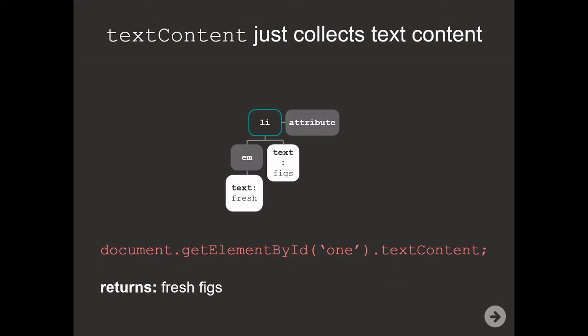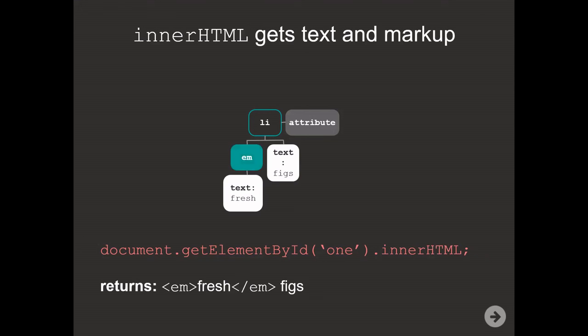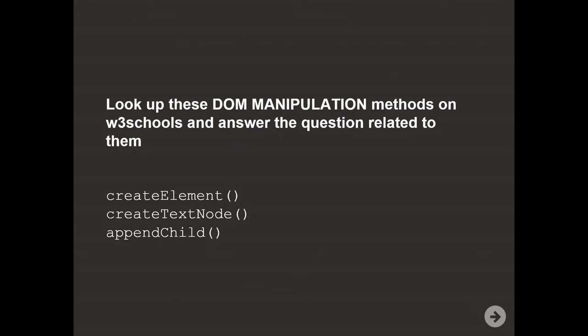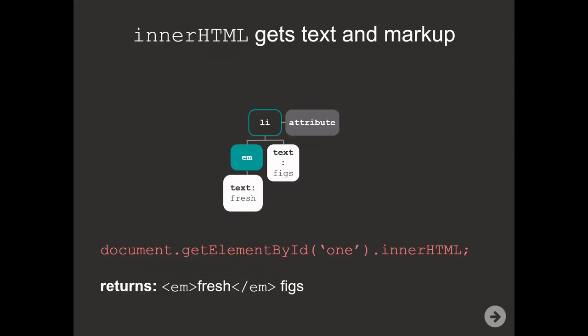Now what if we want just plain text? Starting at the parent here, the li, we say text content, and it will just get all the leaf nodes, all the nodes that are text beneath it. Now, what if I want to access the HTML? Then there's a property called inner HTML. Before we go to that, let's see that in the browser.